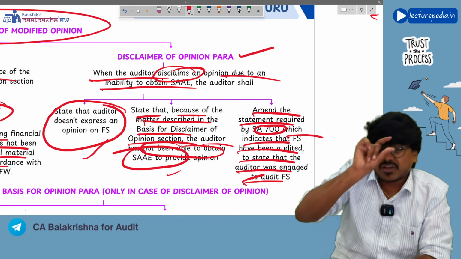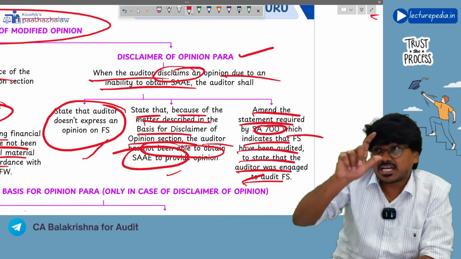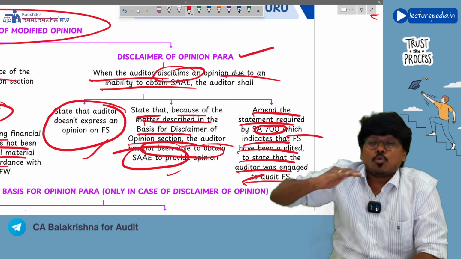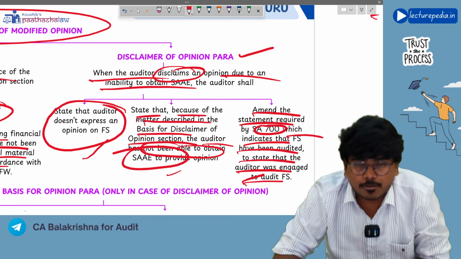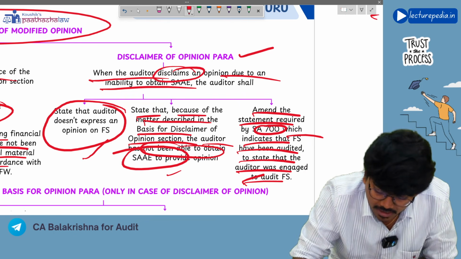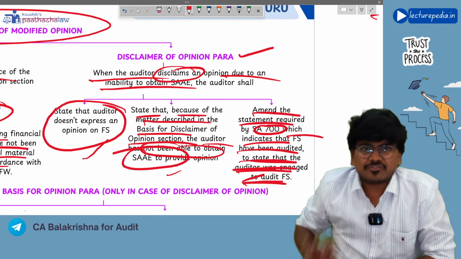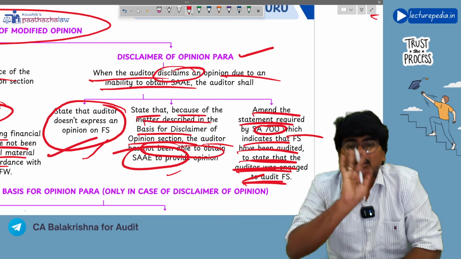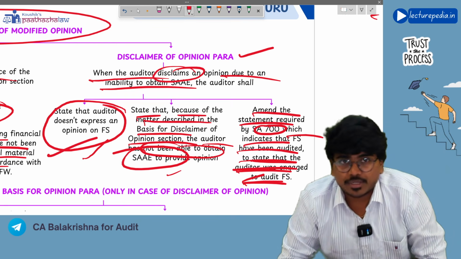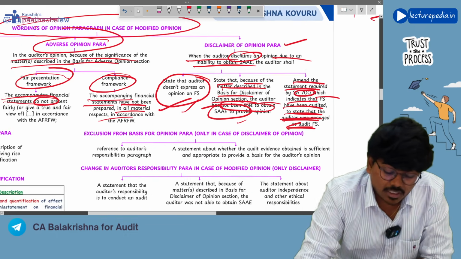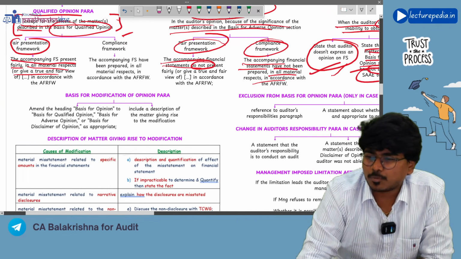We have discussed that, that line will be changed to a statement that we were appointed to audit the financial statements. That is, the auditor was engaged to audit the financial statements, but we have not audited and we have not provided any opinion. This is how you will give in case of a disclaimer of opinion.